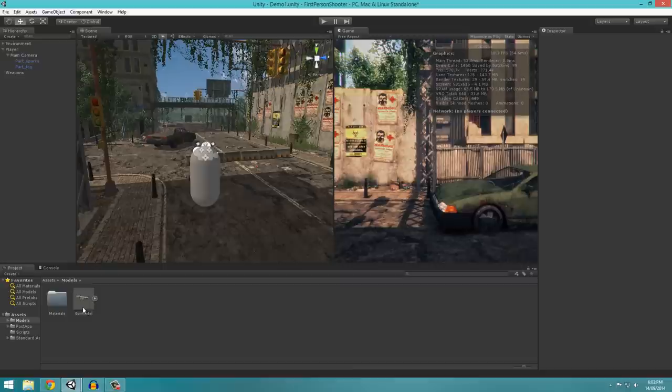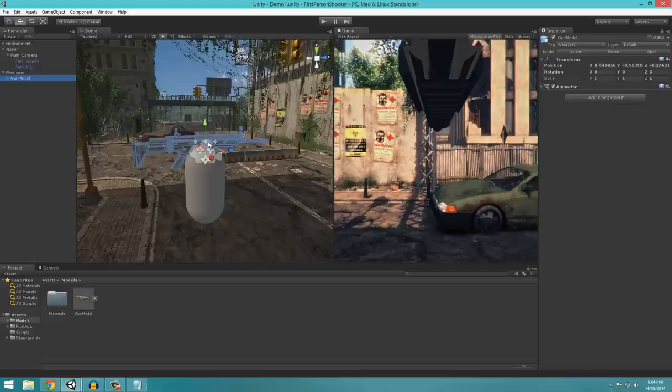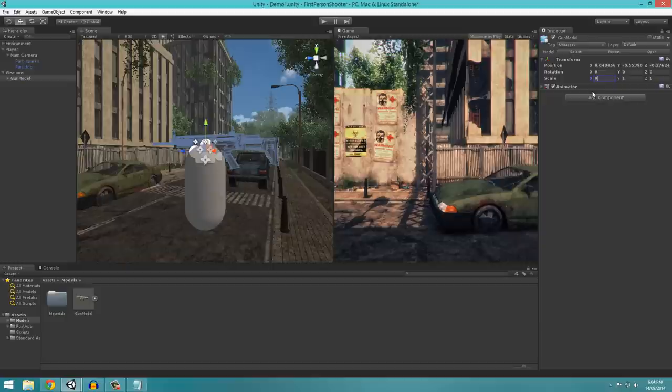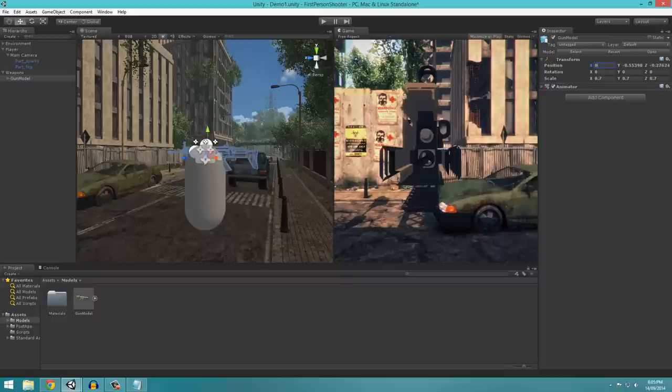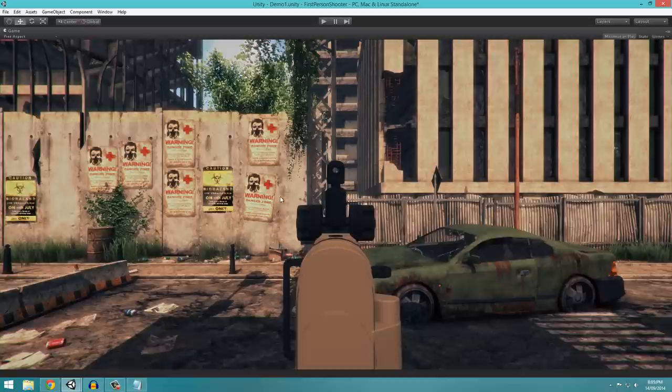So what we're going to do is click on the weapon, then click the little triangle next to it, then on our gun model, as you can see, well, it's pretty big. If you consider this the size of our person, it's almost twice the size of it. So we're going to change this down to about, I don't know, 0.7 always seems to work well for this particular model. From a little bit of testing and because of my script, I found a position that just seems to work for me. And that is 0.0253 on the X. Then you're going to go negative 0.73, and as you can see, it's pretty close to the center of the screen.